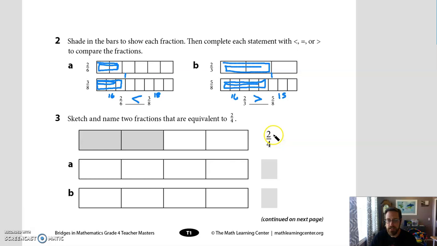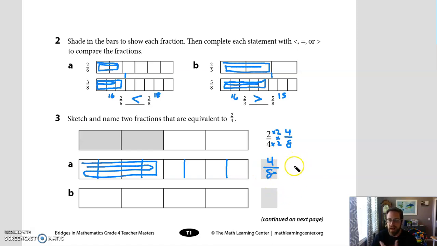So make equivalent fractions. If I multiply them both by 2, the numerator and denominator, I would get 4/8, right? Which makes sense because 2/4 is equivalent to a half. 4/8 really means I'm just splitting each one of these in half again. And then I have 4/8, and then I just need to shade in 4 of my 8 pieces. I shade in 4 of my total 8 pieces.